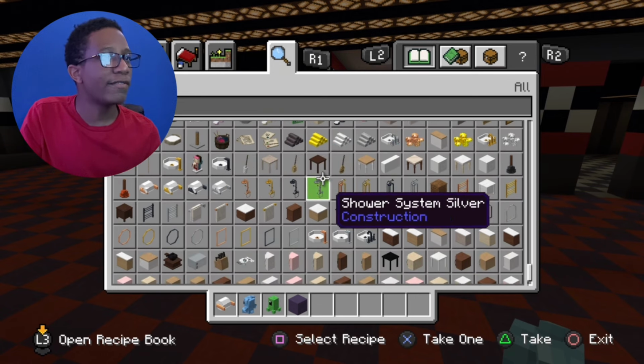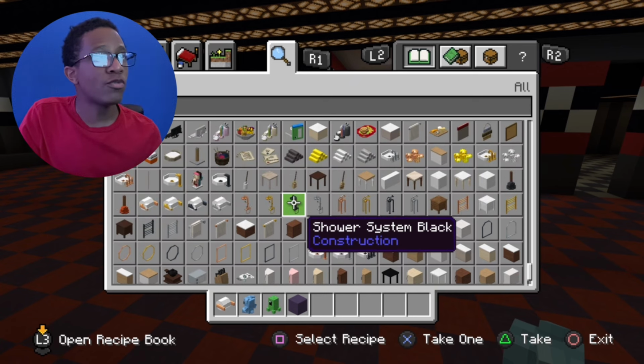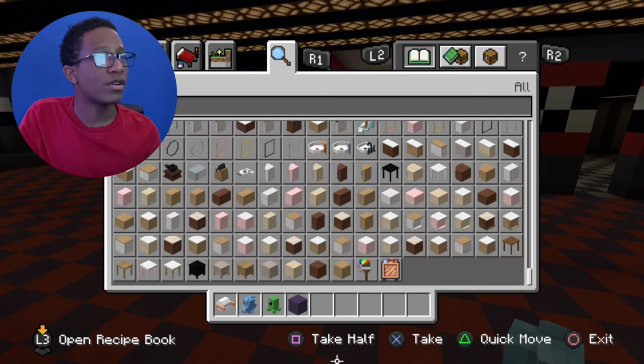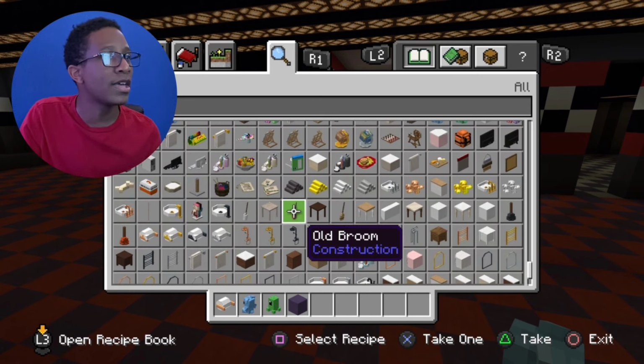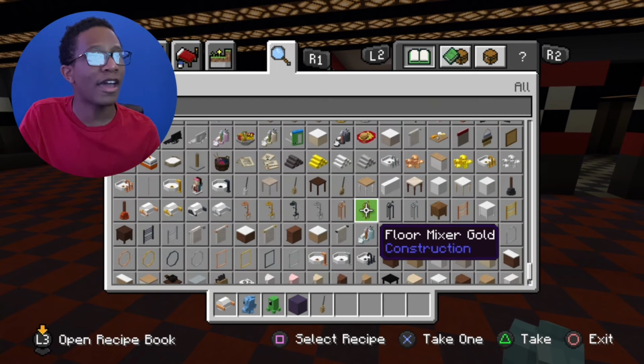Let's see. They don't have toilets, do they? I don't think they do. The deco brush. What? Oh, the raw material. I think that's for when you're in survival. You use the deco brush and everything. And we have brooms we can put into the storage room. Oh, this is amazing. Okay, let's get these cabinets.